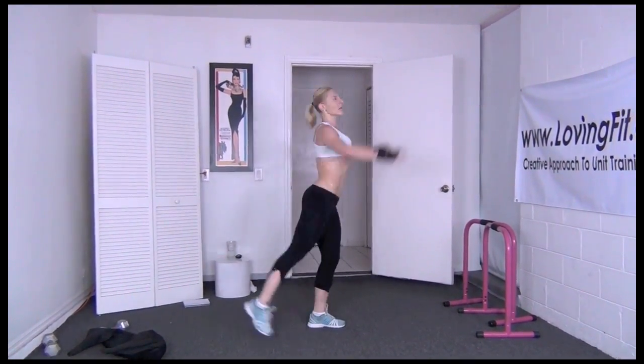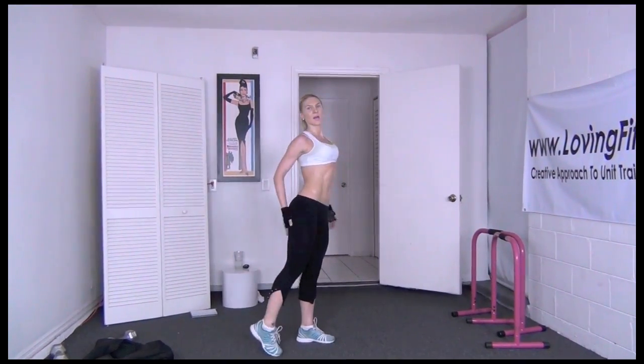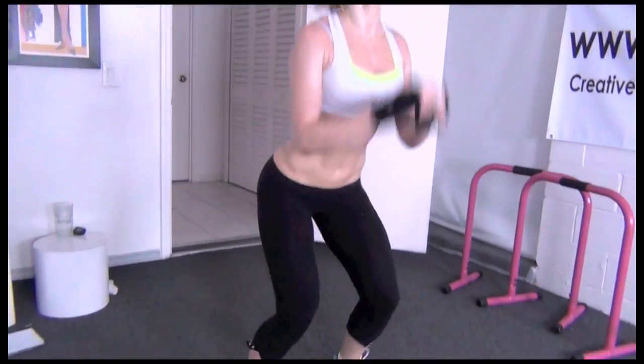On the way up, you're going to squeeze down. If you're a beginner, you can just do a little bit. You don't have to go as high as I go, but you can just do something like this.